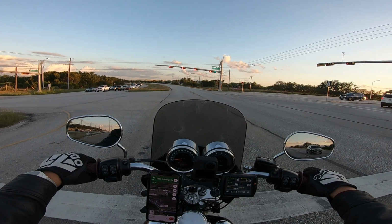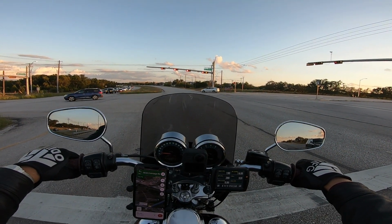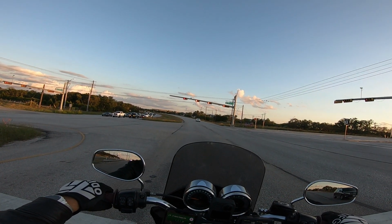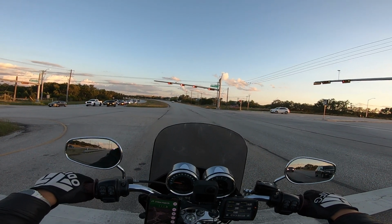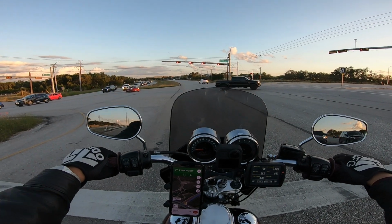The AGV K6 helmet that we got came with a clear shield stock as the OEM equipment, and then we got the blue iridium shield, but it was the most expensive one. Like, why did the blue one have to look so dope? Probably because they knew people were going to buy that blue one.